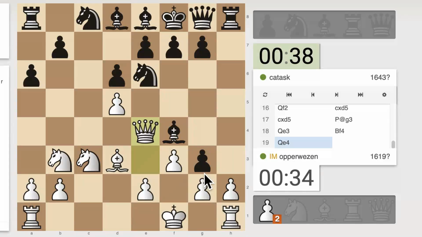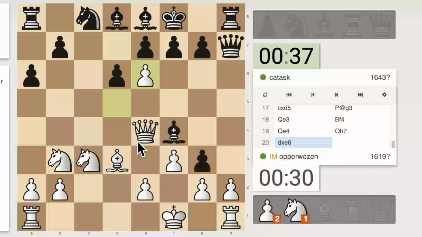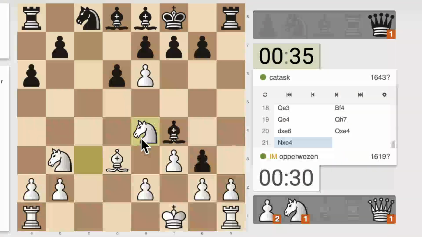This queen is getting hunted. So painful. He has to move the queen out of the way. Queen takes queen. Oh, nice. Takes the knight, defending the mate. Very nice.